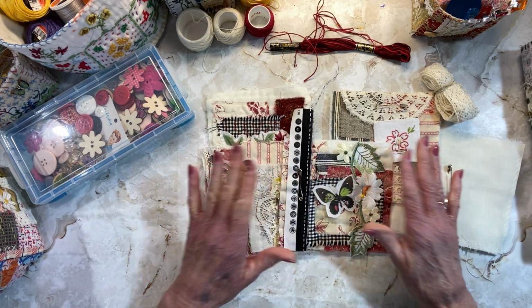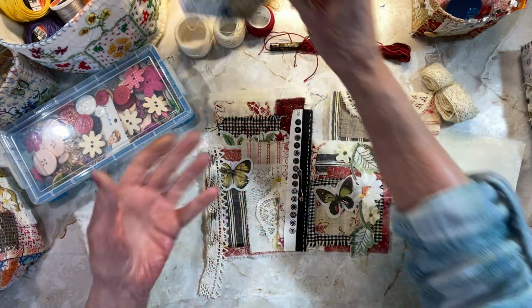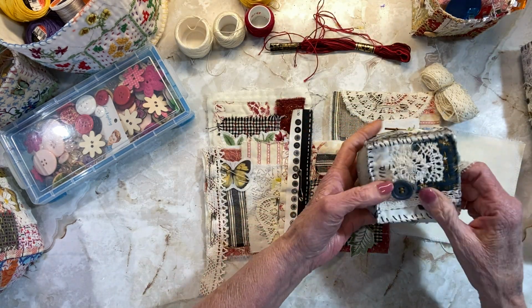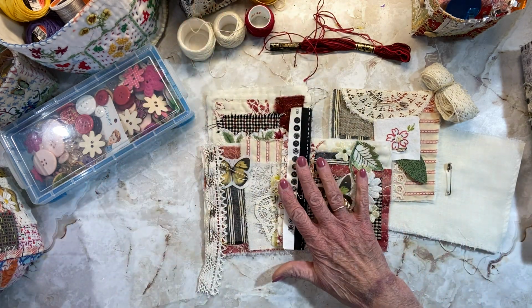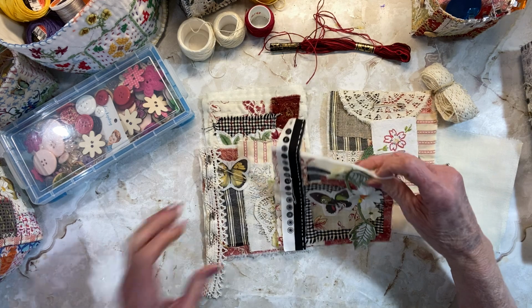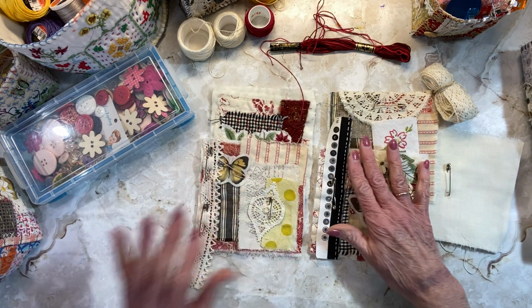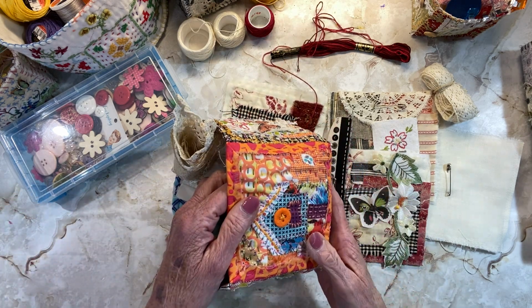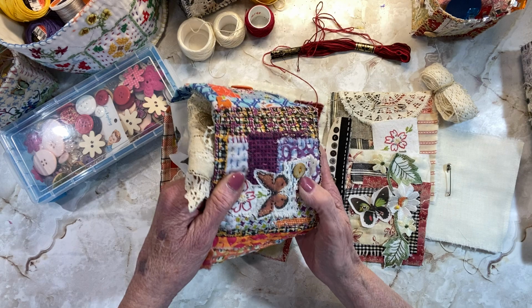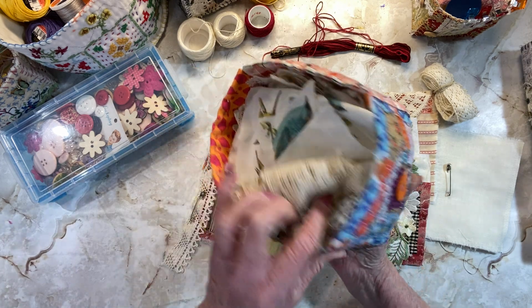So today I'm going to get back to making the little boxes like I have here. This one is going to be a larger one. I think I said it's 5 inches by 5 inches, and that one will be something of this size. I hope I'm in the screen there because I've got my camera pretty low so that you can see what I'm stitching.